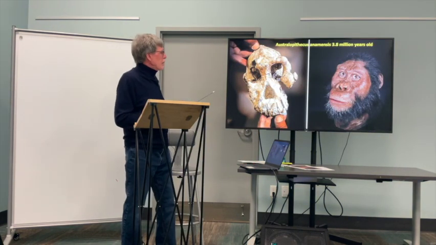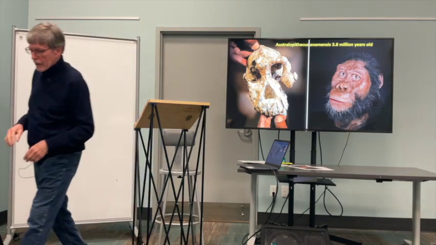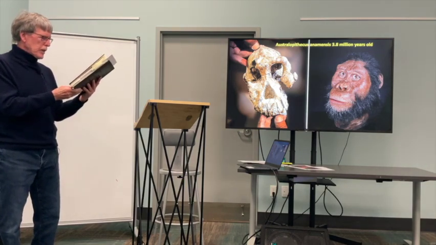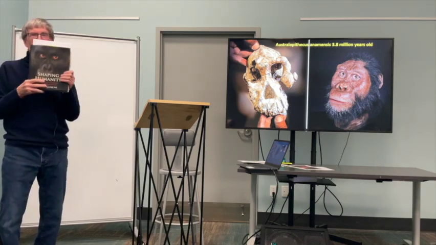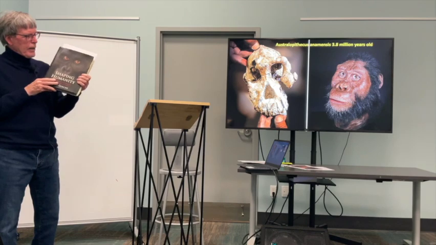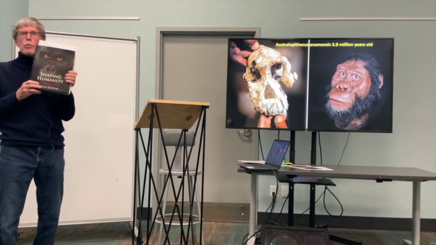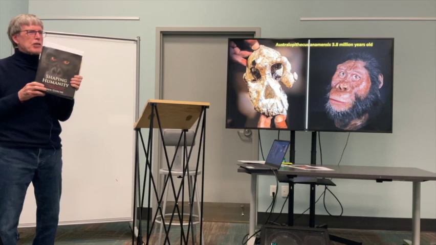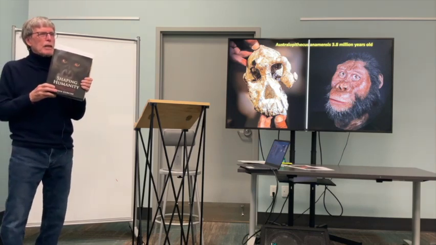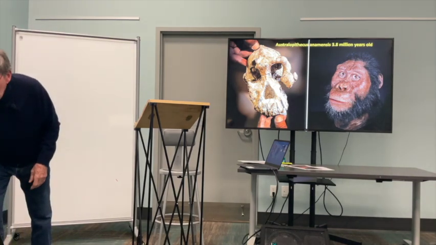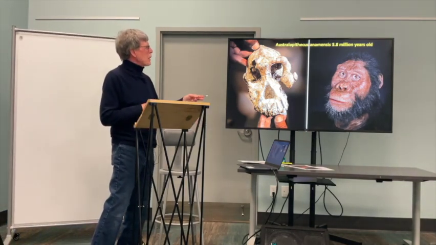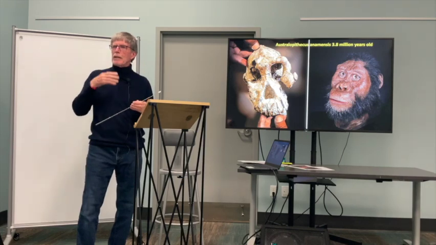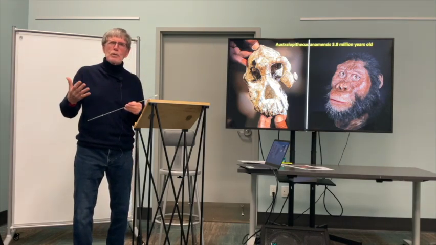Now, this book, by the way, is a favorite of mine, by John Gurche. John Gurche works in upstate New York, but he creates a lot of the recreations of what these animals would look like for the Smithsonian and other museums in the world. It's a great book. And by the way, in his last chapter he ends with a really interesting speculation about what's going to happen to us as a species. But one of the interesting things is that he spent a lot of his time looking into the eyes of the creatures he develops, and he often wonders, well, what are you capable of thinking?